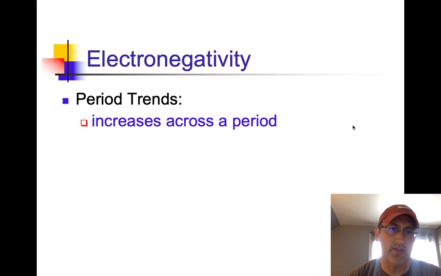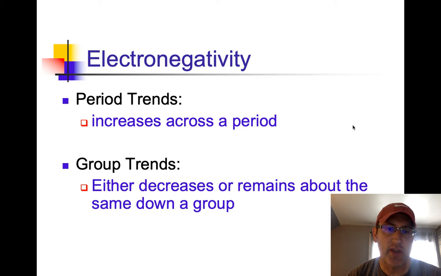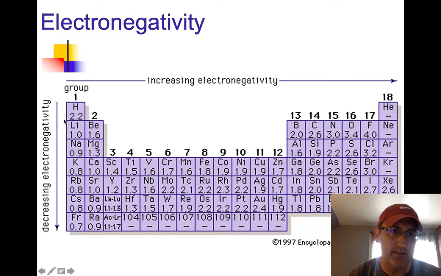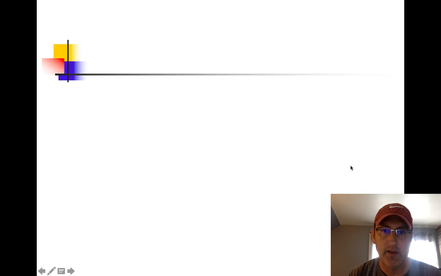Okay, so here are your electronegativity trends. Here's your period trend. It increases across the period. And your group trend, it either decreases or remains about the same. They're pretty similar in terms of the group and what they can do with electrons. If I just back up here, you can see, especially leaving hydrogen out of there, but especially the alkali metals, they go from 1 to 0.7. So there's very little change. These elements down here have a very small ability to attract electrons, and the elements up here in the upper right have a pretty large electronegativity value.